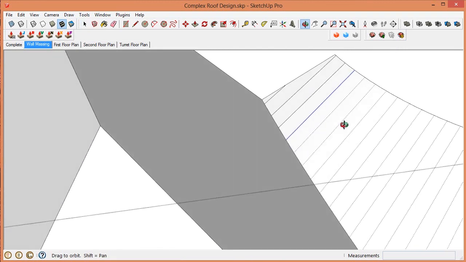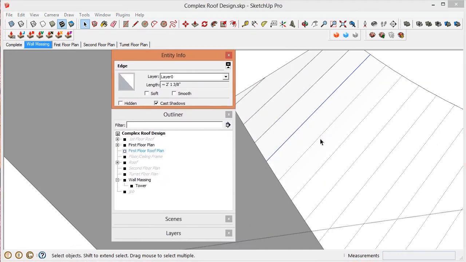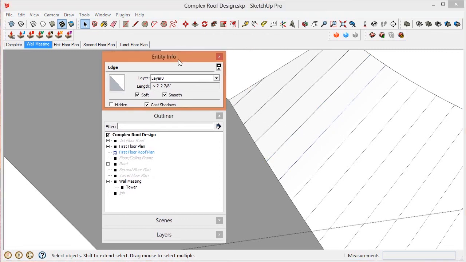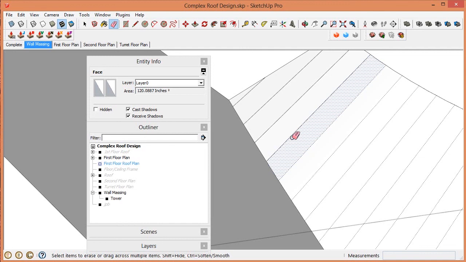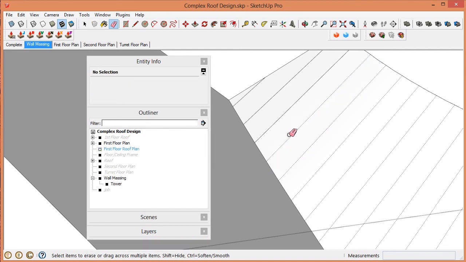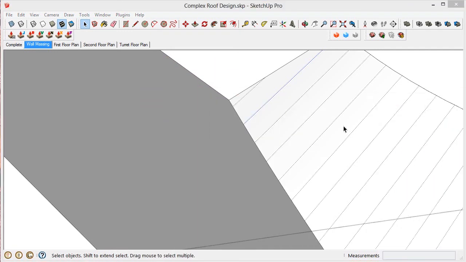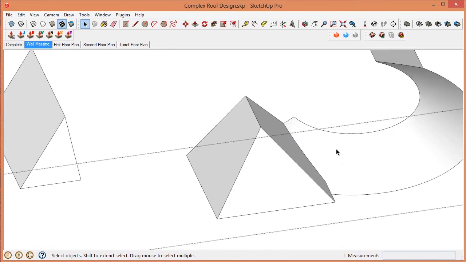And then I will soften and smooth these edges like the other ones. And I'll show you what I mean here. If I select this edge right on over here, you will see that it has been softened and smoothed, which makes it look like it's a smooth curve. So I will do that by selecting the Shift key, holding down the Control key while I run it over, and you can see that it softened and smoothed those edges. Then Shift H again to hide all those edges.